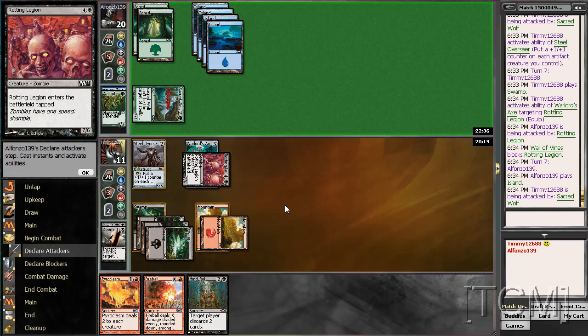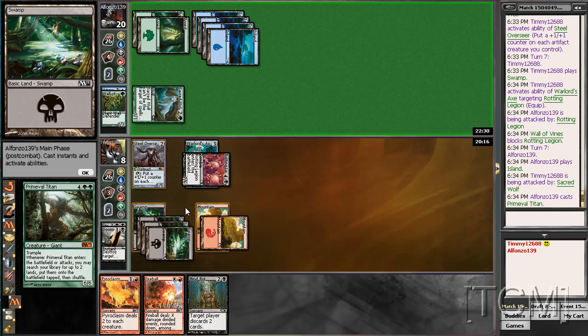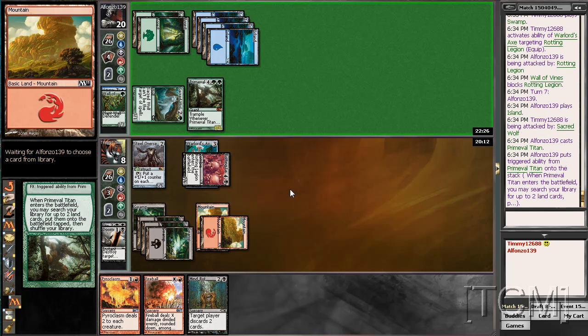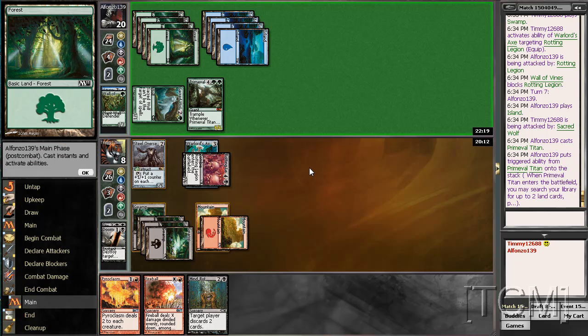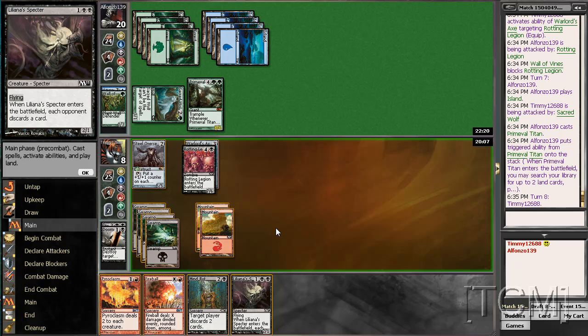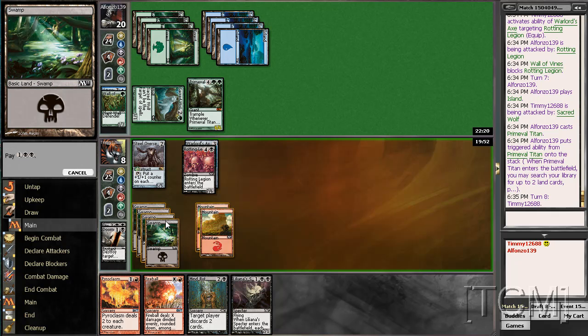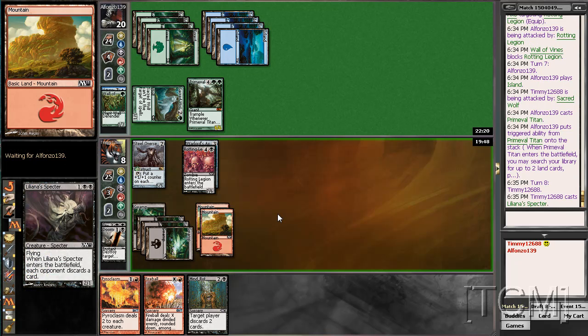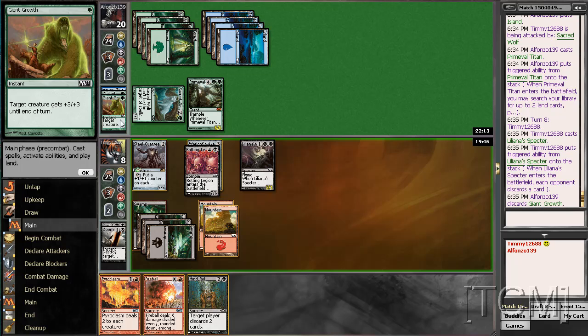All right, you got him one more time. Here's your big Primeval Titan. Land. Oh, darn. Well, I guess that trades, right? Where's your Giant Growth?